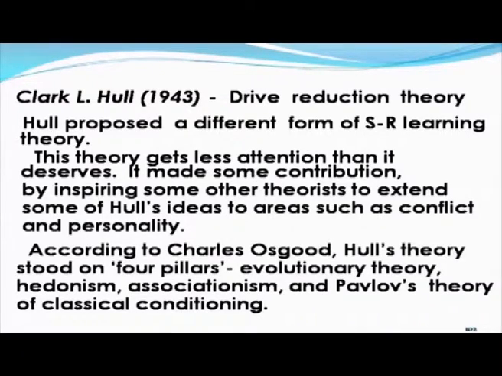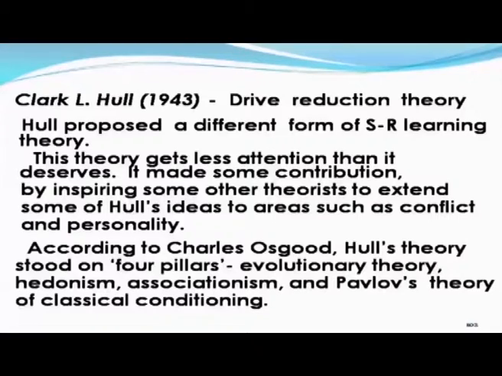According to Charles Osgood, who in a sense has paid a kind of tribute to Clark Hull, Hull's theory stood on 4 pillars, namely evolutionary theory as proposed by Darwin, hedonism, which is the famous pleasure-pain principle, that is, human beings tend to go towards pleasure and tend to avoid pain, associationism, basically connecting stimulus and response in explaining the process of learning, and Pavlov's theory of classical conditioning.